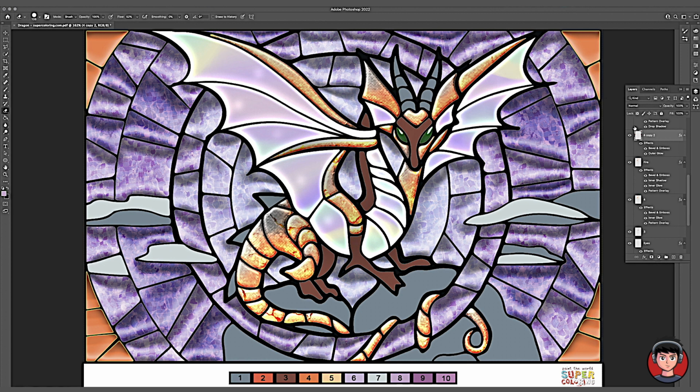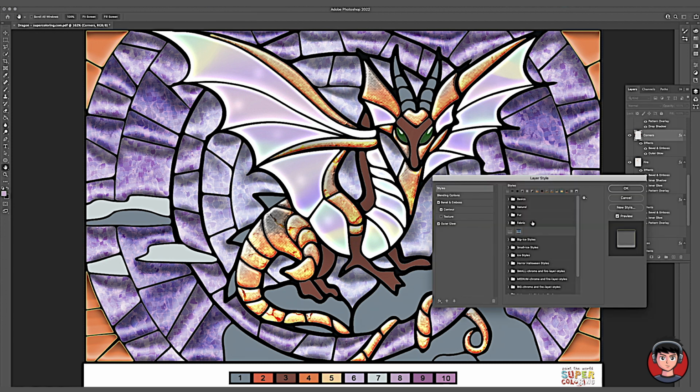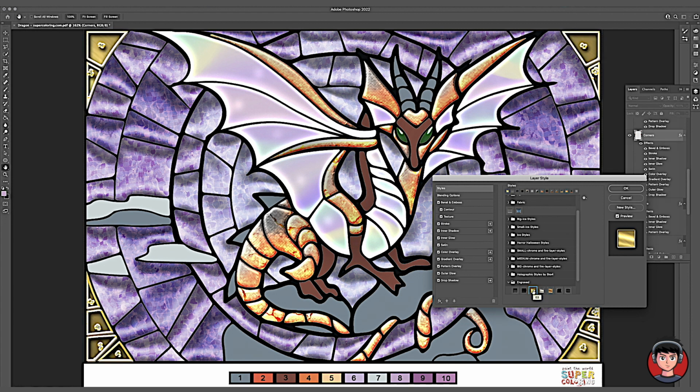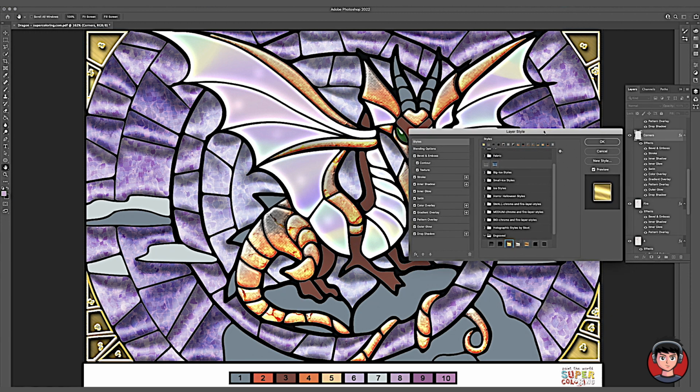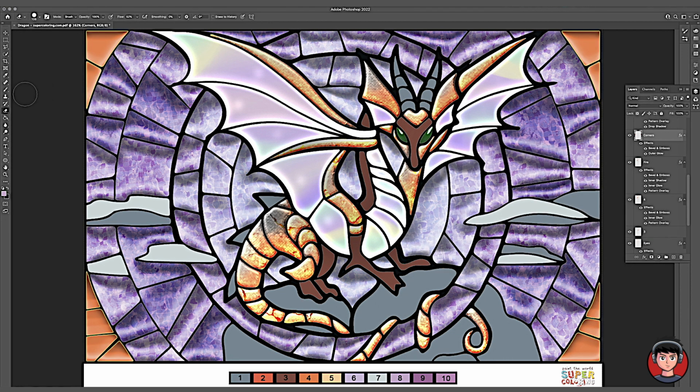Okay, so let's call this one corners. And let's maybe look at some different styles that we could use here. What's engraved? Let's see what engraved. Oh, that could be cool. Got some gold. It kind of doesn't really look like gold. I wonder if it's because of the way that I've coloured that in. Was that number 4? I think it was number 4. So let's cancel that for a moment, and let's just go back to our pen tool.